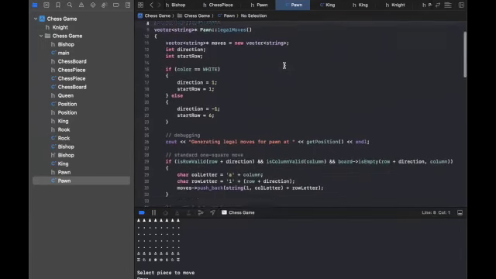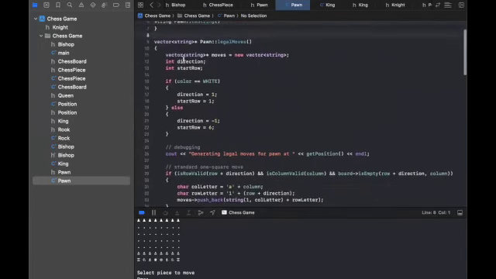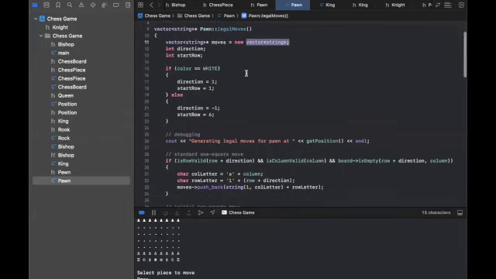Then for the legal moves, we're gonna create a pointer to a vector of strings, and then we're gonna ask for memory and get a vector of strings, which is gonna give us back a pointer, I mean a memory address.